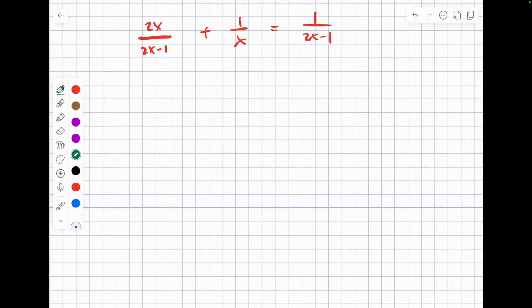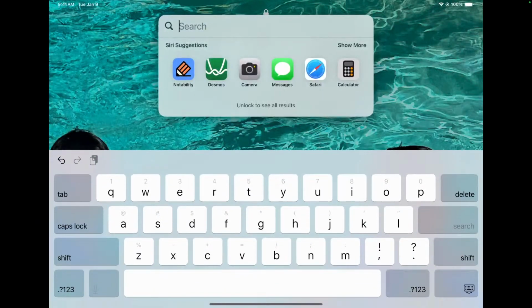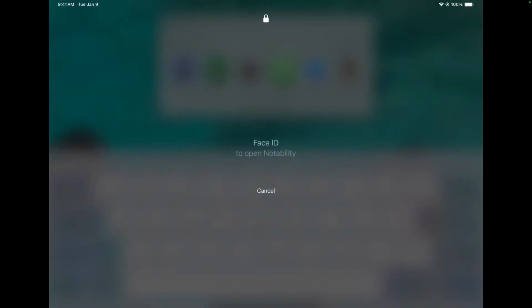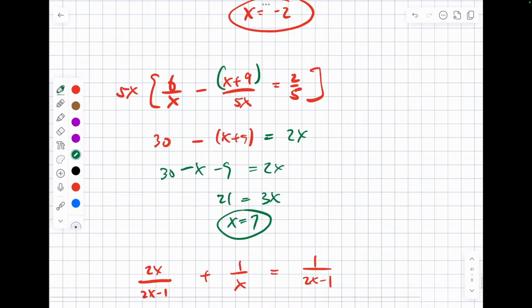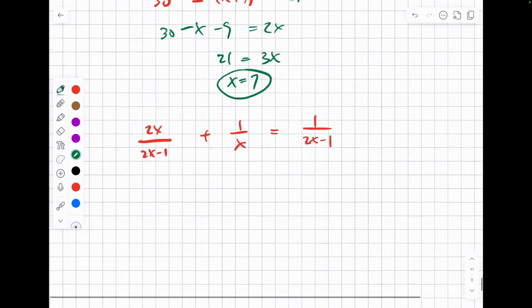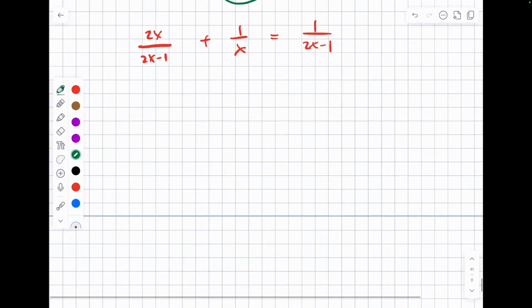I think this one. Wait, last question? This is the one we just did. Wait, oh no, that's the last question. Yeah, no, you did it wrong for sure. X is equal to 7. The other one wrong then? Yeah. It's right here. The work's right here if you pay attention. Okay, next question. Come on.